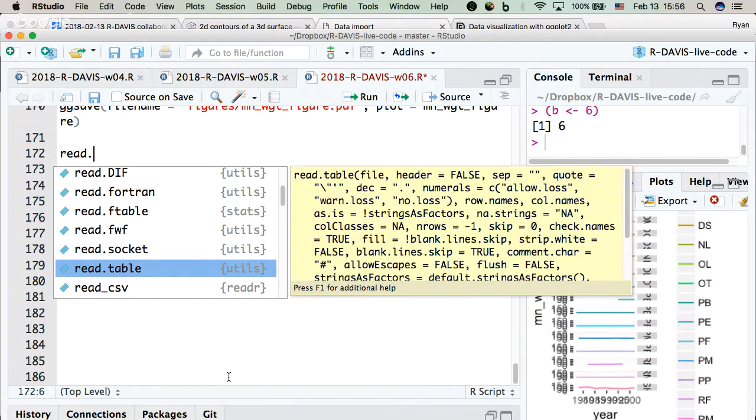Data often comes in a CSV and there's just a bunch of blank lines at the top or some weird header that somebody's typed in, and you want to skip that and just go to your data. You can use skip to skip a number of lines, however many that requires. So there's a lot of functionality in here. So that's the read dot.